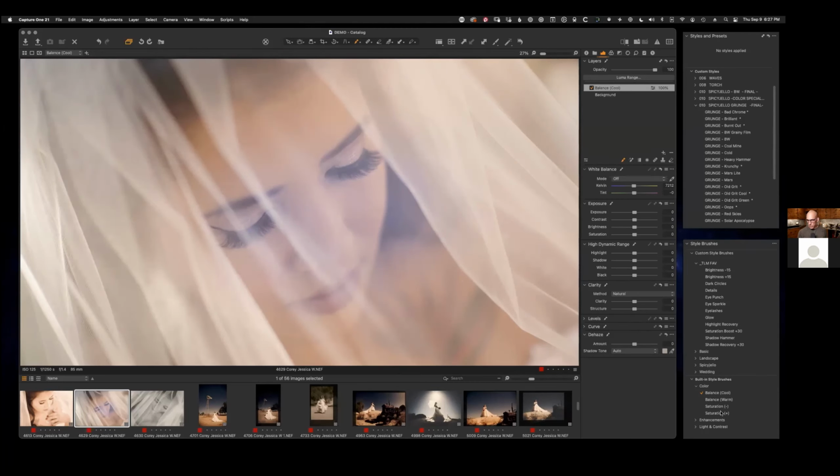So now if I want to do something that has less saturation, I can do the same thing. I can just paint over here and the saturation comes out. And this is not looking beautiful, of course, but she's an awesome bride. She's very cool. So she'll tolerate me doing this to her. So now you can see that there's a layer in there that says desaturation.